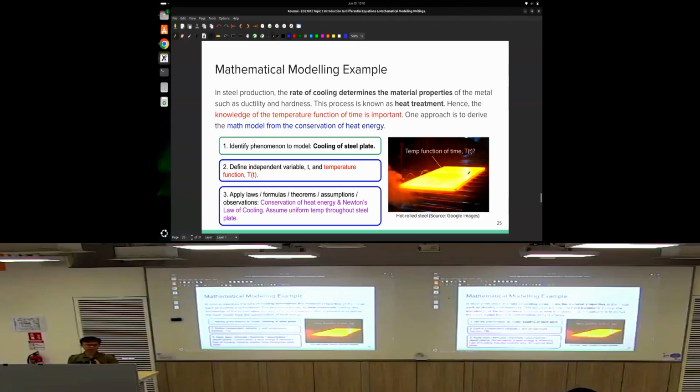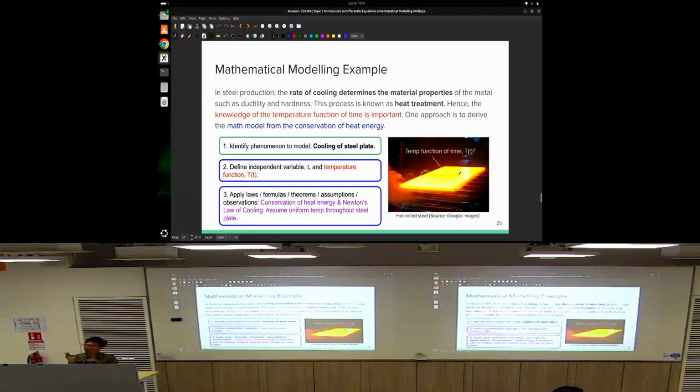For users, for example, let's say you are trying to make jewelry or something, then you want the steel to be a bit softer so that you can work with it, to cast all the different shapes and whatnot. So what's important here is that the process called heat treatment affects the temperature as a function of time. You want to know the temperature as a function of time for this particular material, in this case steel, such that you can control the mechanical properties like hardness, ductility, toughness, etc.